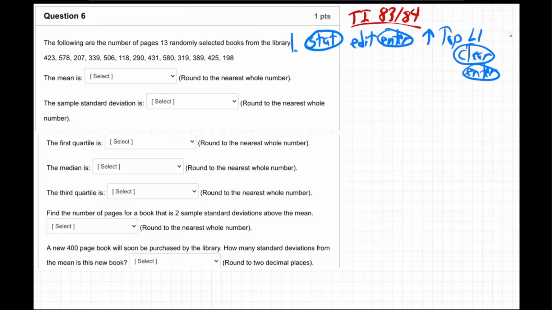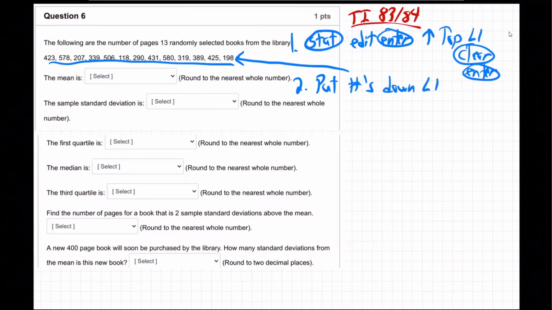That's step number one. Step number two is put these numbers, that whole list there, down L1. So the first one will be 423, and then you hit enter. And then 578, and hit enter, etc.